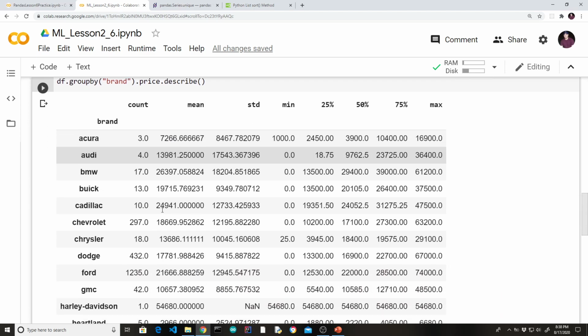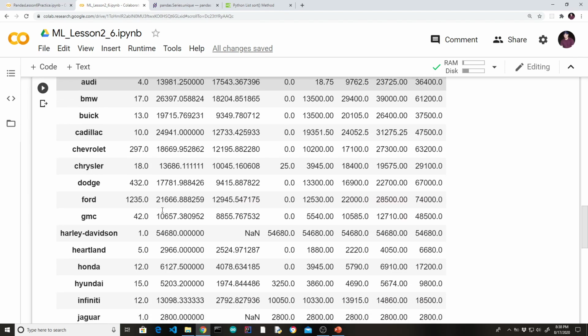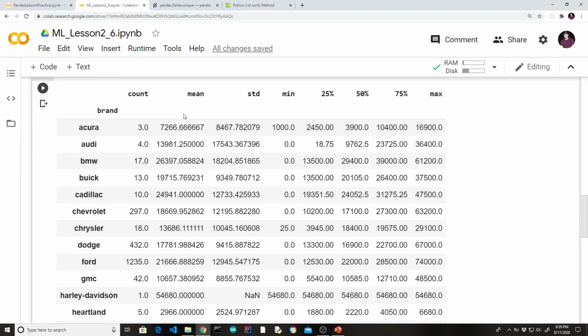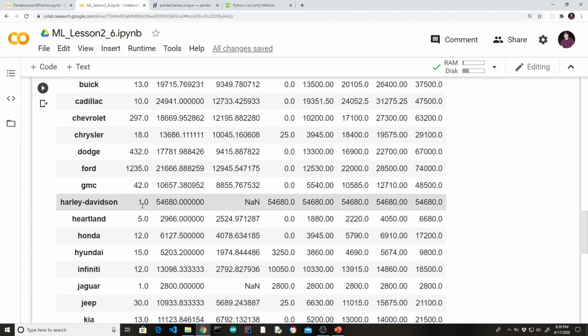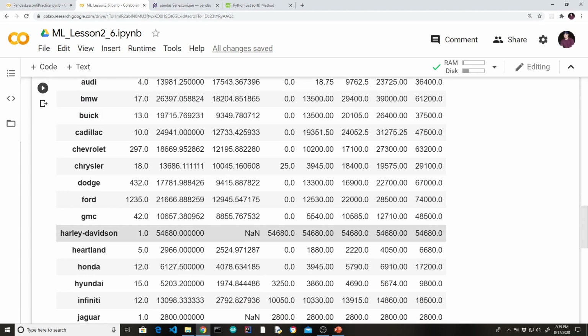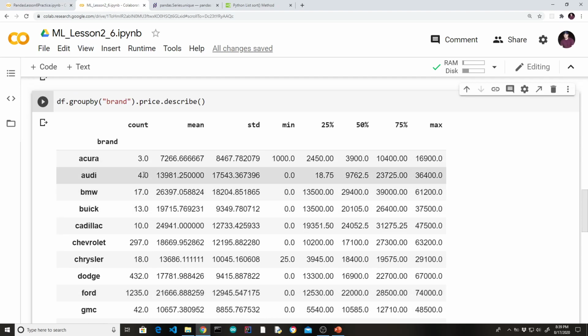And let's just do a quick look. Let's see who has the highest average. We see here that there's a Harley Davidson for $54,000. Now we're talking about averages, so hopefully you have a good feel for averages, and you realize that when there's only one item that you're taking the average of, it's not much of an average. It's just a single item. Same thing if you notice for standard deviation, there's no number because it's just one item. So that's something else to take note of, especially now that we've done the group by.